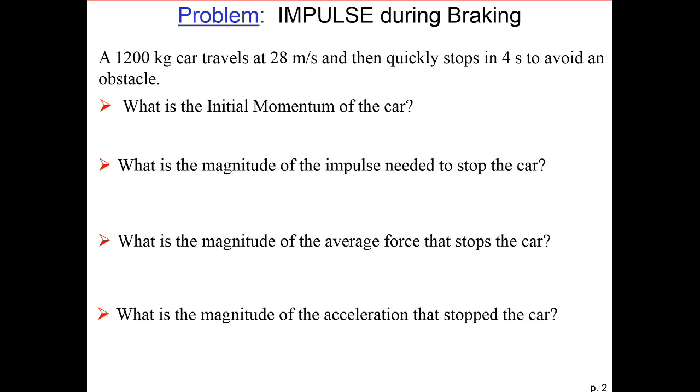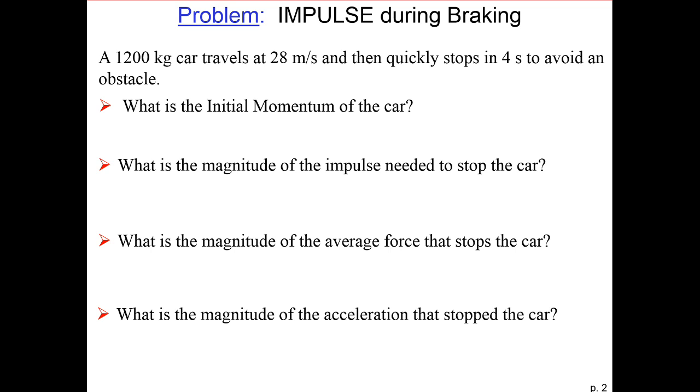Alright, so we've got a second problem here, one that you guys are going to do in the classwork next. So here we have a 1,200 kilogram car traveling at 28 meters per second, and then it quickly stops in 4 seconds to avoid an obstacle. Ultimately, we want to find the average force that the car experiences and the acceleration that it experiences, but I've scaffolded the problem and broken it into a couple steps here.